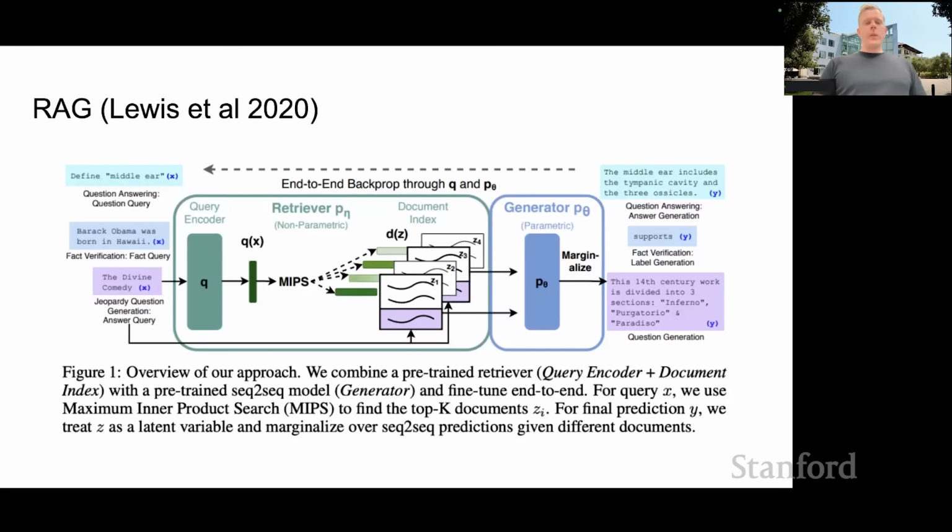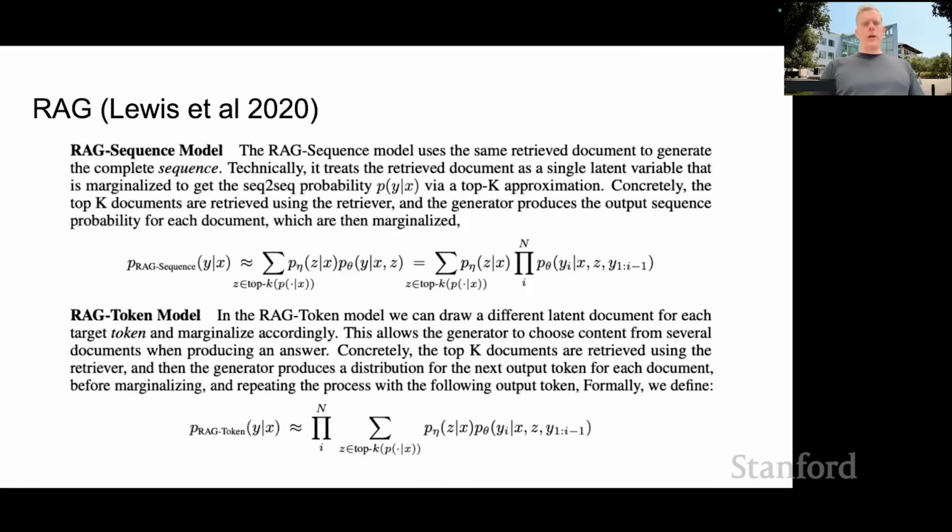So in this RAG model, we actually have two different ways of doing this, and this is probably something that, if you think about this long enough, you'll think: okay, but when do I actually need to retrieve? Do I retrieve every time I generate a new token, or do I just retrieve once and then generate an entire sequence, right? Or maybe I want to retrieve every n tokens, right? So these are hyperparameters. Or maybe I want to learn when to retrieve, as we'll see. That's also something people have done. So these are two different ways to do it.